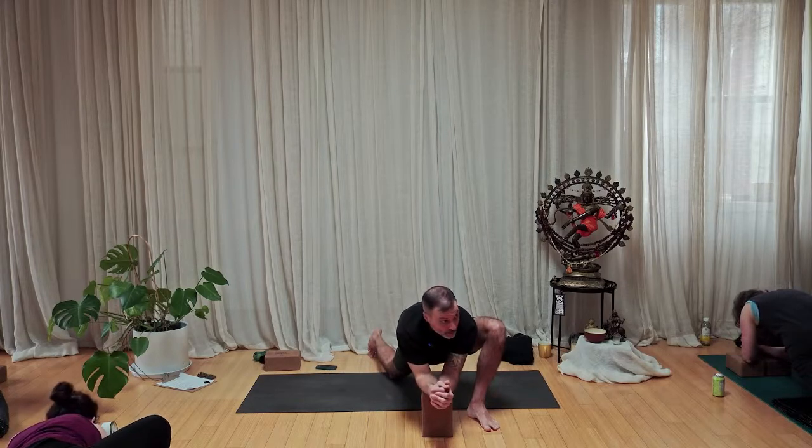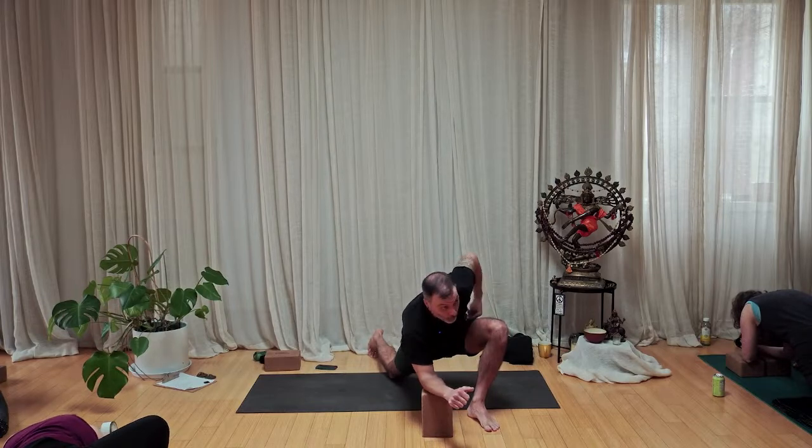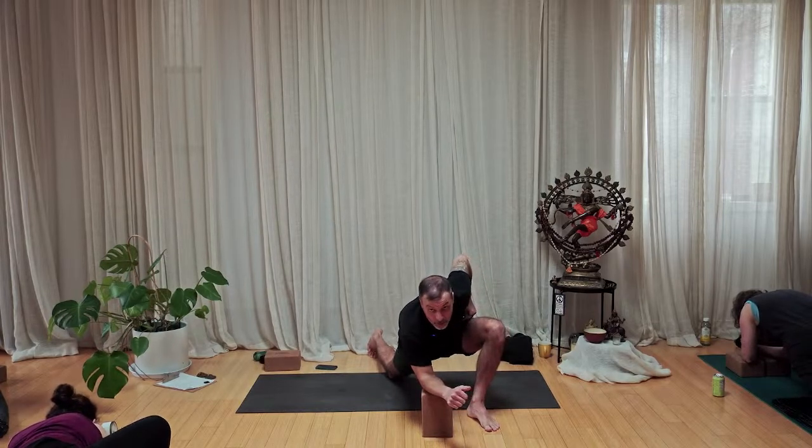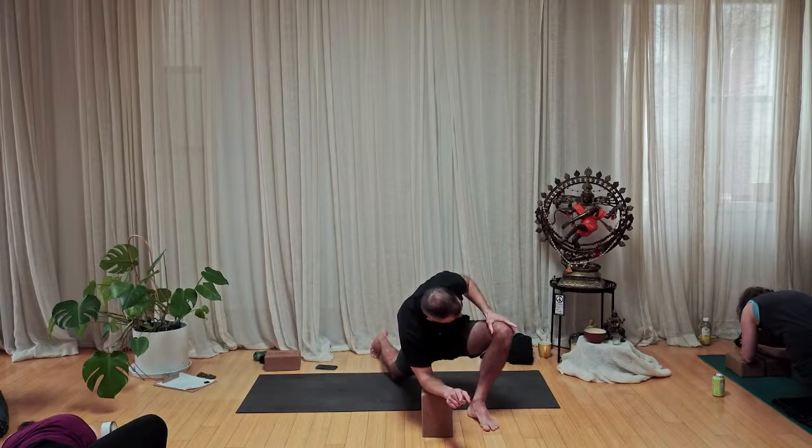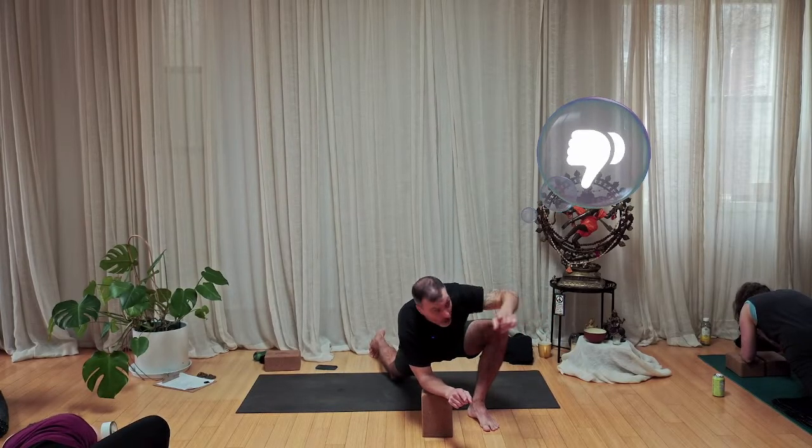All right, give myself some more space wherever I want to be. Now we're in super flexion, deep flexion of that right thigh. So what is the action that we said? What do you got to do with the heel? Pull it back to you, right? And then what are you going to do with the knee? Reach it forward, like I'm pulling my knee forward.